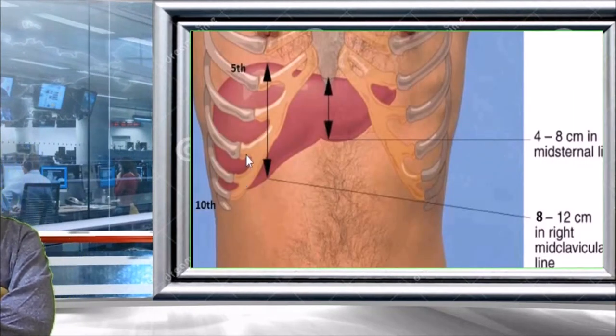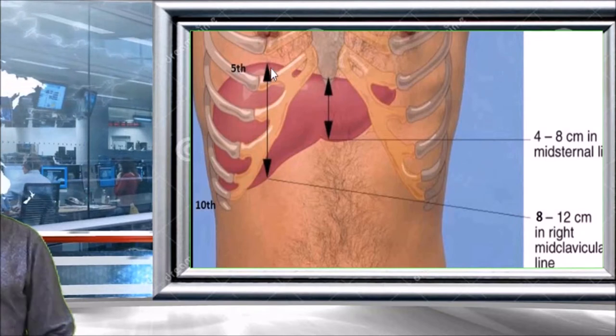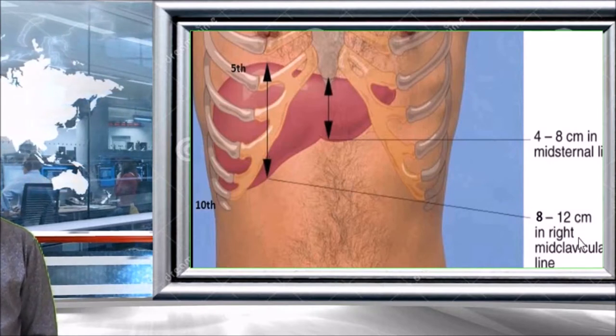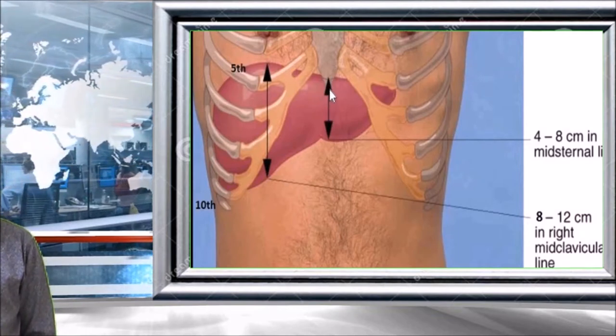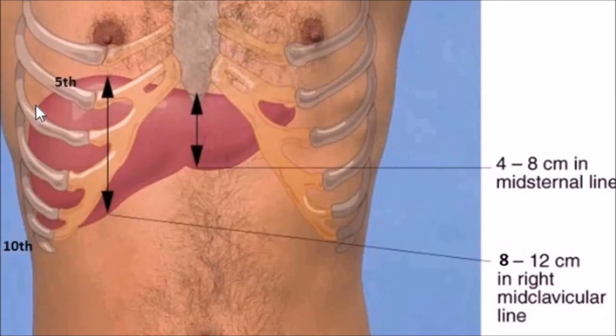The liver is covered by the ribs, and the length of the liver, or the liver span, in the midclavicular line is 8 to 12 centimeters, and the length of the liver just below the xiphoid process is between 4 to 8 centimeters in the mid-sternal line. And the transverse diameter of the liver is around 23 centimeters. And the thickness of the liver, or anterior-posterior diameter, is around 12 centimeters.